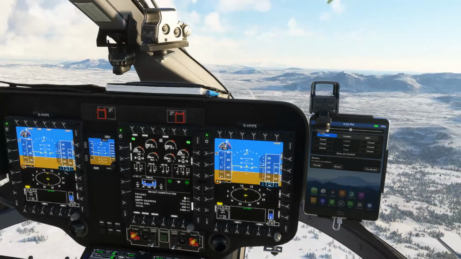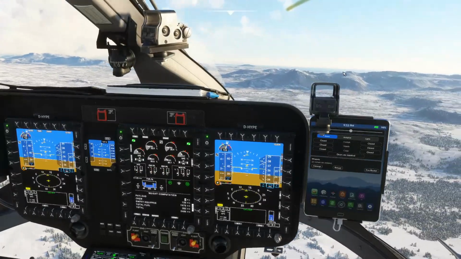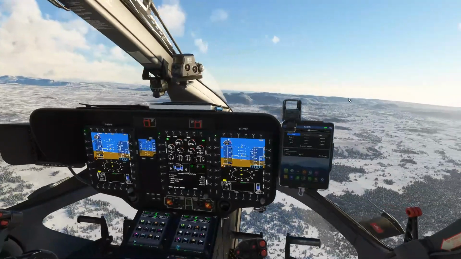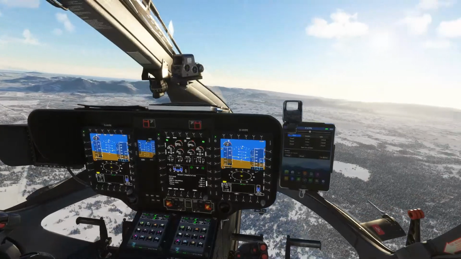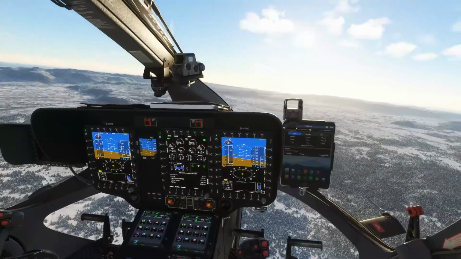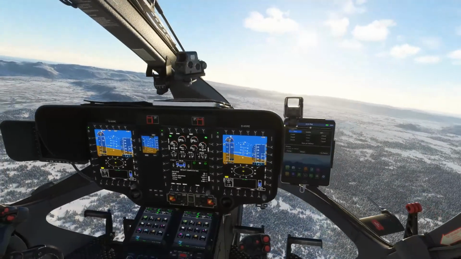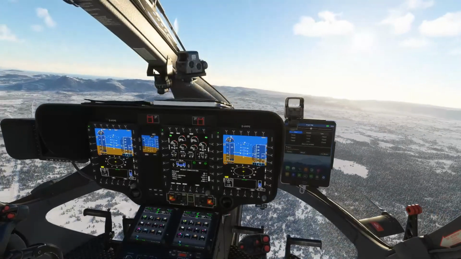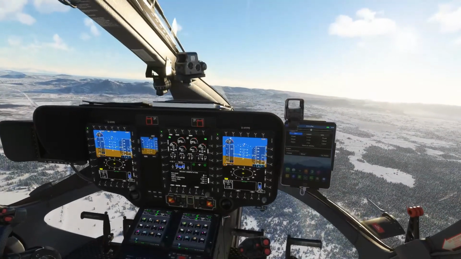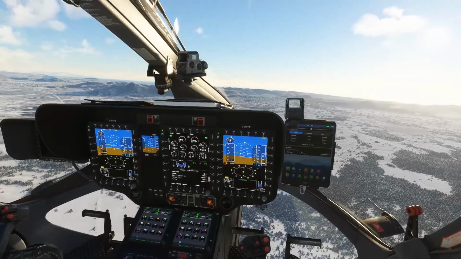But let me just do a few things. You see, the aircraft is steering to the right, and I'm just gonna counter it with left rudder. And I'm not sure how accurate what the aircraft is doing is, but we're kind of hovering now.